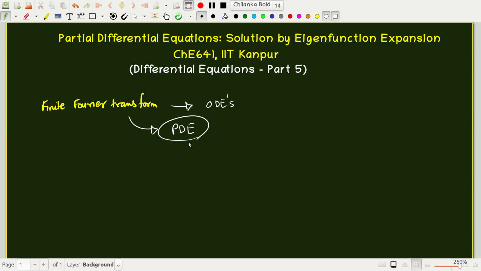As you know, linear partial differential equations are often solved using the method of separation of variables. But as I told you, the method of separation of variables has its basis on eigenfunction expansions. So we would like to refer to that as either the method of eigenfunction expansion or what some textbooks refer to as the finite Fourier transform.